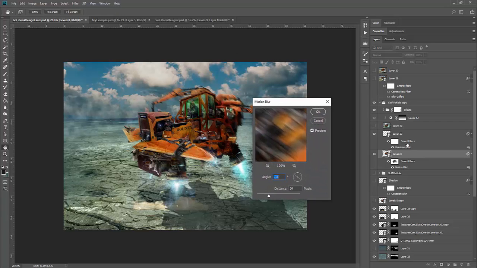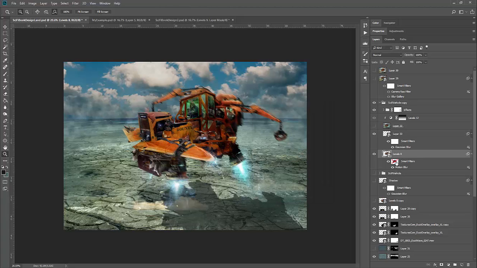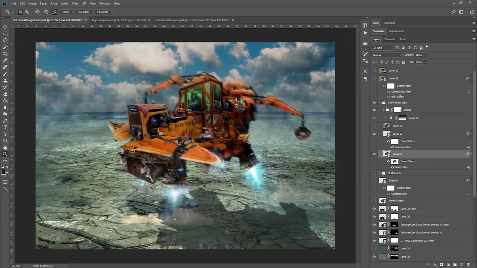You can see the effect here. Now I have a mask on here, so I have it cranked up quite high, and I'll turn off the mask temporarily by holding the shift key. But you can see what I did is I blurred out the whole image, and then with this mask I just painted in black in the areas I wanted to bring focus to, and so that's how I got that effect. Once I got some blur action, what I wanted was more of a blur for the arms and the distance, a little bit in the engine here, but for the most part I want other areas to be kind of in focus.